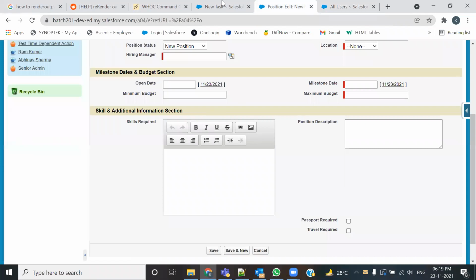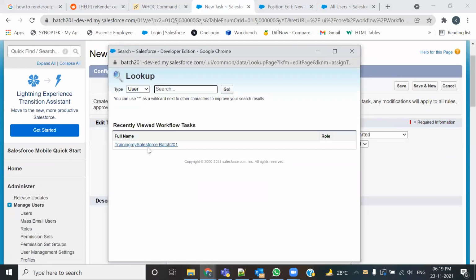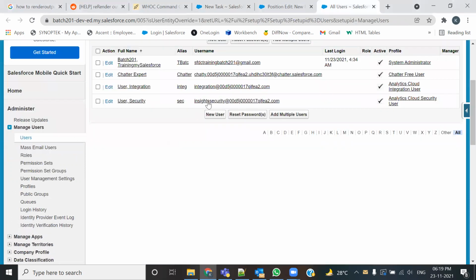यहाँ पर जब आप click करोगे ना, when you click this assign to, यहाँ पर आपको सिर्फ वही options नजर आएंगे जो कि या तो system admin है या फिर जिसके पास Salesforce license है. देखो वैसे तो आप देख रहे हो यहाँ पे काफी सारे users हैं. You have this Sfdc and this chatter expert, integration user, security users. ठीक है. But they are holding different licenses. ठीक है. तो अभी लाइसेंस क्या होता है, प्रोफाइल्स क्या होती है, that we are going to discuss.